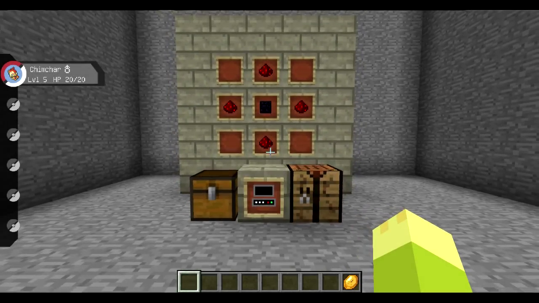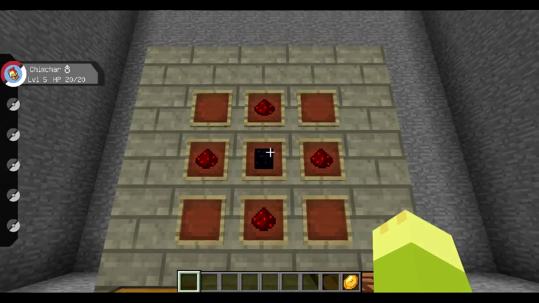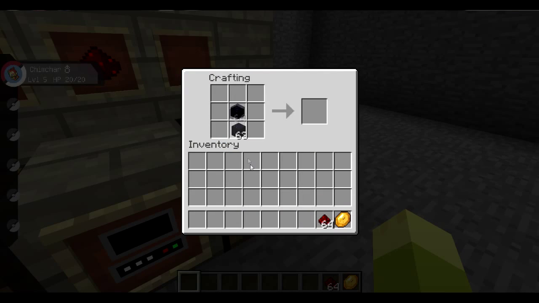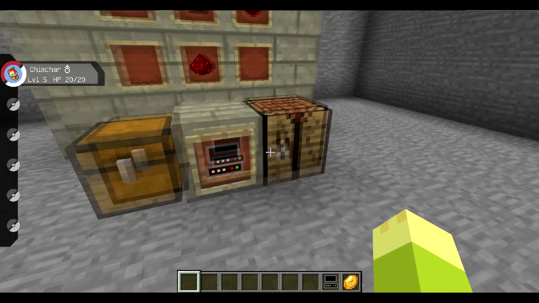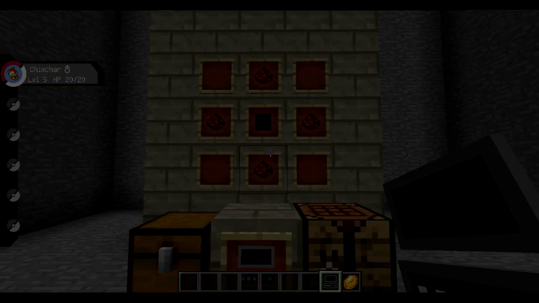The next part of the fossil machine is going to be the screen that you're going to use, and it's going to take one obsidian and four redstone dust. So let me make that quick for you. This screen that I'm making here, what it's going to do is kind of tell you how far along in the process you are while the machine is creating your Pokemon out of the fossil.